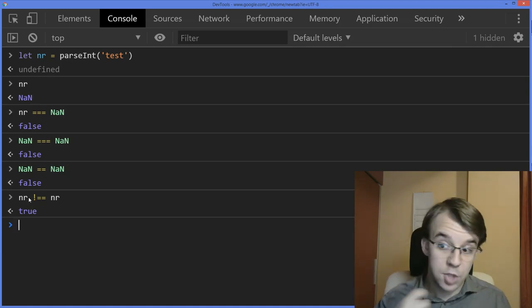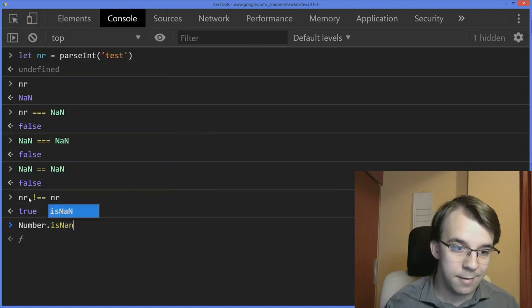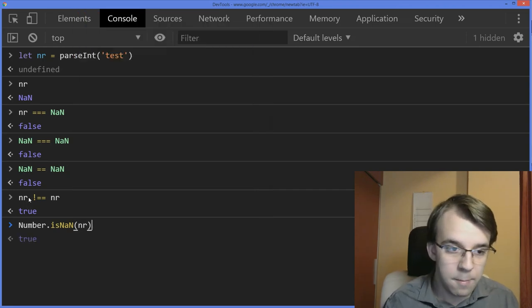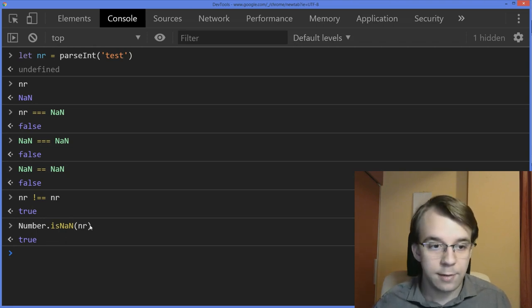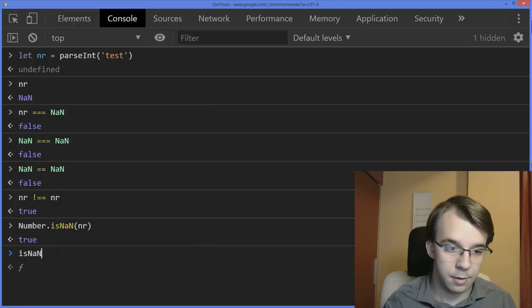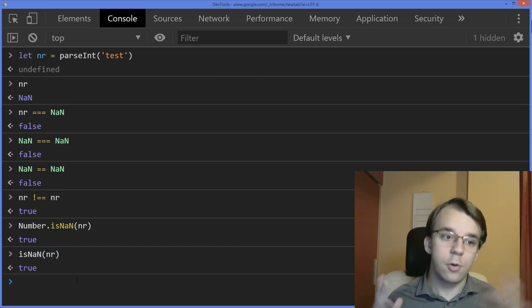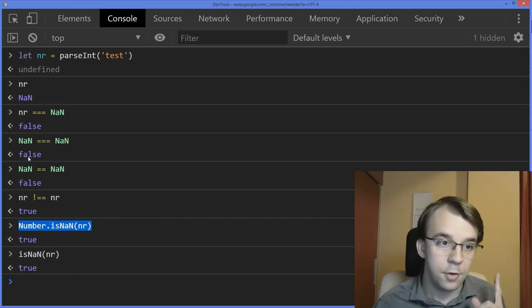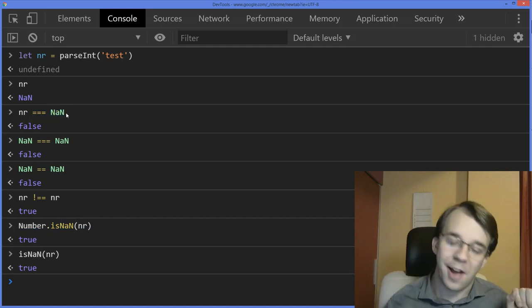So a better way to check this is to use the Number.isNaN function. It takes in the number that we're checking, for example our number, and it simply checks if it's NaN and returns either true or false. So that can be very, very useful, right? Either use Number.isNaN, or I think isNaN is also defined in the global scope, so you can also use just isNaN by itself. And that's about it. That's what you have to take into consideration when dealing with NaN. Make sure you check it properly, so just check with isNaN. Don't try to check if it's equal to NaN, because you're going to get false every single time, no matter what.